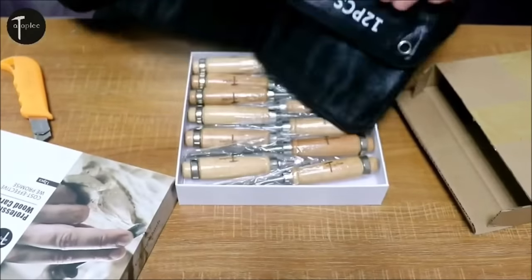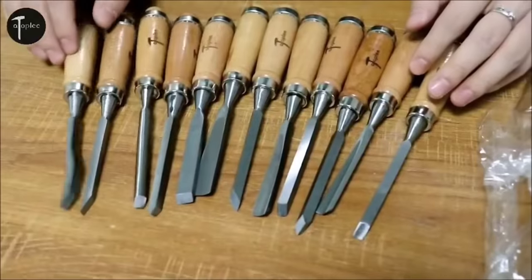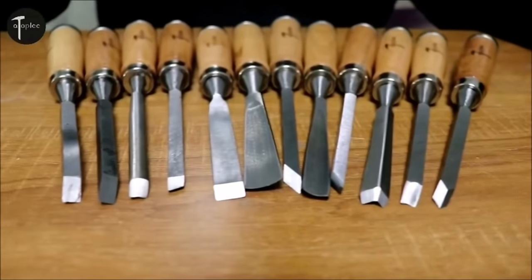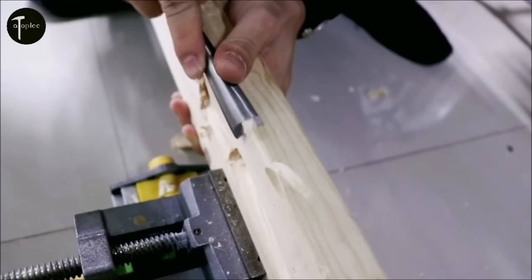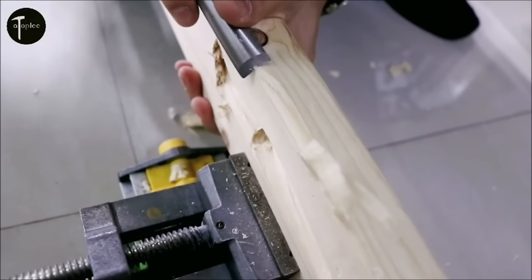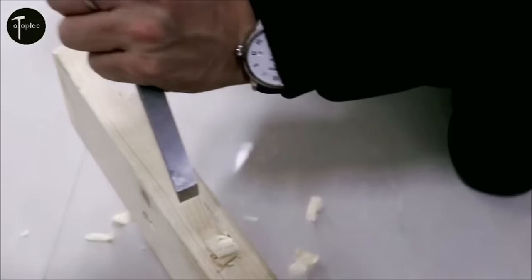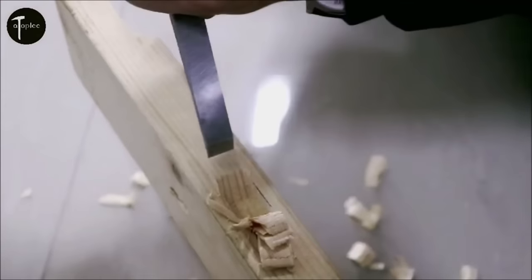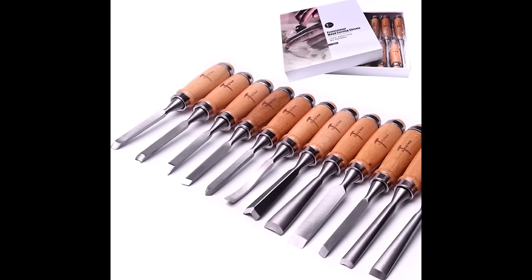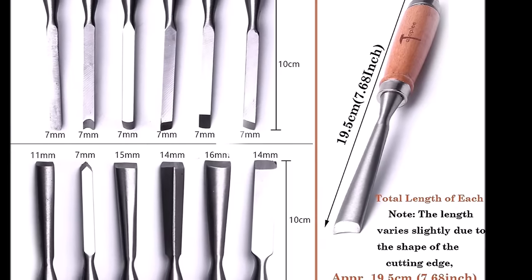Number 13. Introducing the Atoply 12-piece Wood Carving Chisel Set, priced at $39.99. This set covers a range of carving needs, including flower, wood, and root carving. The chisels feature various blade types and are finely polished for a smooth finish. Crafted from high-carbon steel, they're sharp and resistant to hammer impact, suitable for drilling, trimming, and punching. With solid wood handles, these chisels offer a comfortable grip and durability. Chrome-plated ferrules prevent handle splitting under pressure. The set is ready for use, with honed and buffed cutting edges. Each chisel measures 20cm in total length, with a 10cm blade and 10cm handle. Upgrade your carving projects with this versatile Atoply set.